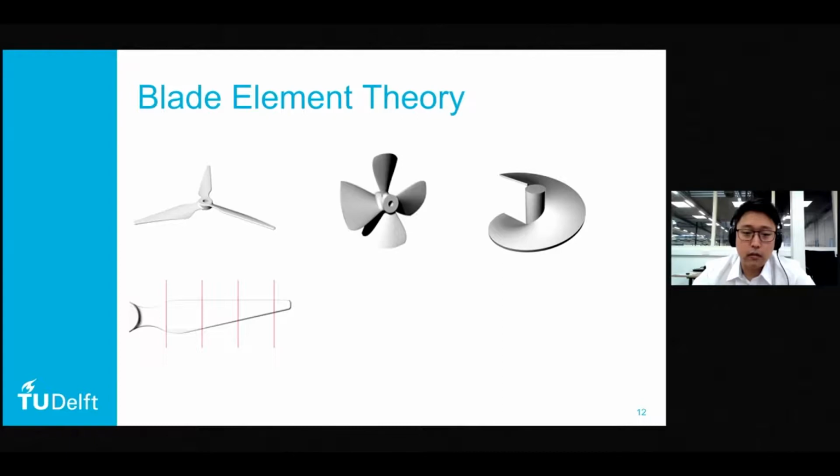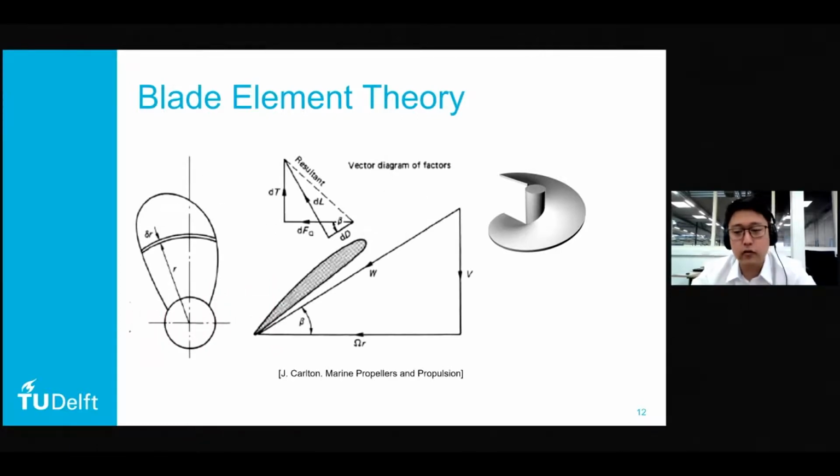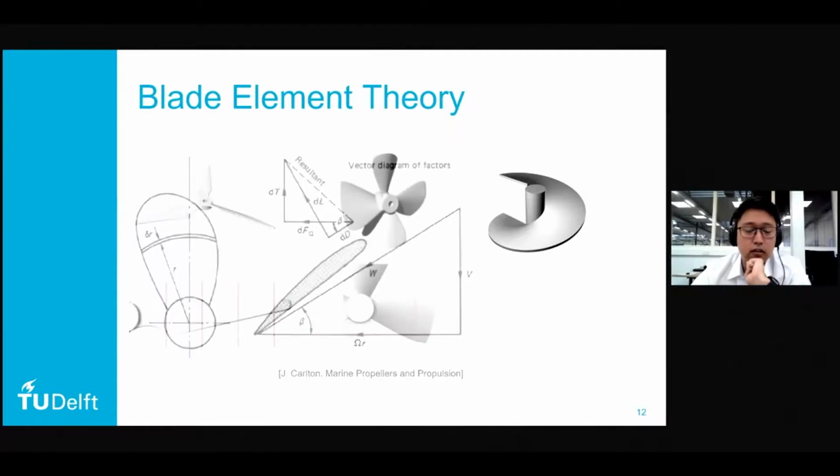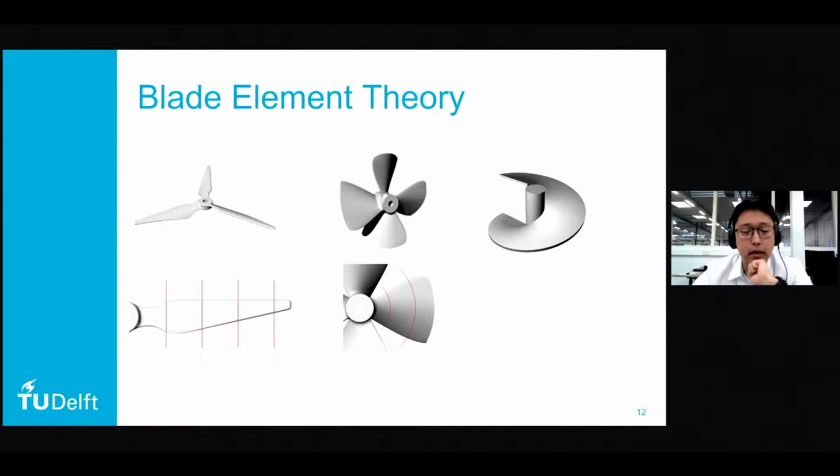Actually, blade element theory comes from marine propellers. What they do is they take round slices of their propeller blade, and then they unwrap these into flat segments, and then they do the same as we do for modern rotor blade element theory. They do simple lift and drag calculations, and then they integrate these to get the total thrust and drag. These slices look like this. They are semicircular arcs, and we apply the same principle to our aerial screw.